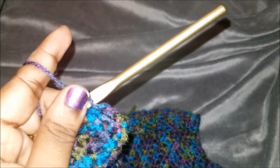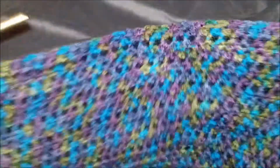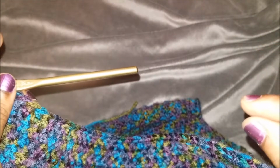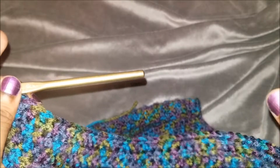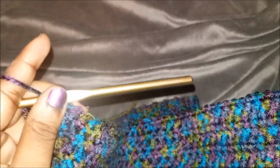All right, now for row 42, this is going to be the only one that's going to be different. Just so you guys know, it's going to be an increase, but it's a different type of increase than what we've normally been doing. That's the reason why I think in the pattern I have an asterisk next to it, so you guys know that this is going to be a special one. But it's best that you guys watch this one on the video so you know exactly what I'm doing.